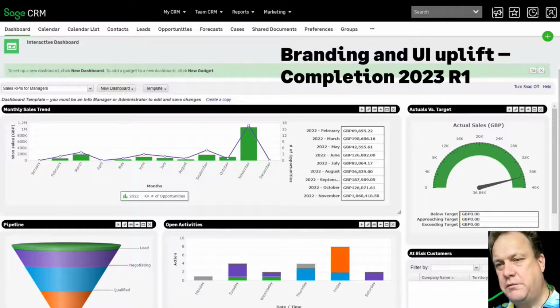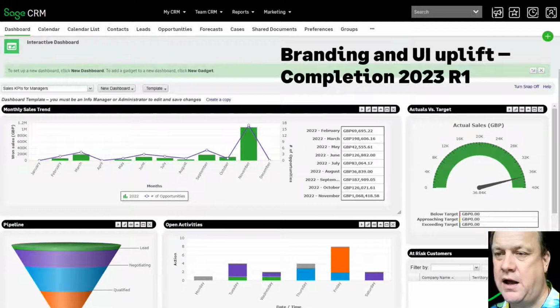So let's start by considering the brand changes. Sage CRM 2022 R2 is going to look a little different when people log on for the first time. We have taken some of the new standard fonts that are being used and made sure that they've applied. Now, the point about the font revisions for the main header of data and text in the screens is that in terms of design purposes, they are designed for clarity of reading.